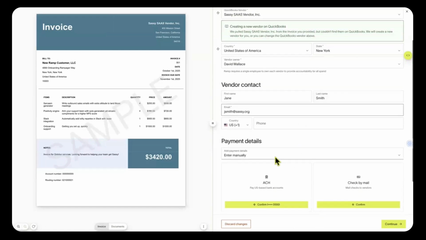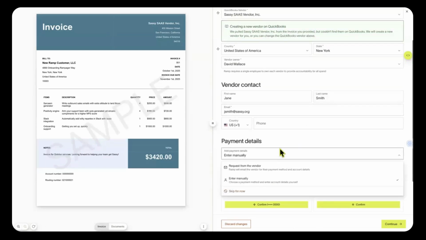If you don't have the payment information for your vendor, you can actually request Ramp to retrieve those securely for you. How that works is, once you submit the bill for approval, it's reached all of its approvals and it's now a scheduled bill, Ramp will send this email address an email inviting them to join our vendor portal, at which point they would be able to input their own payment details and the bill would be able to be completed based on the details they input.